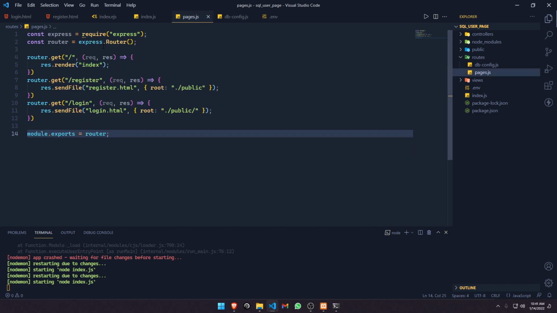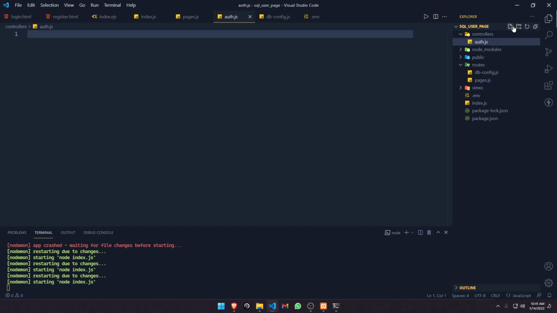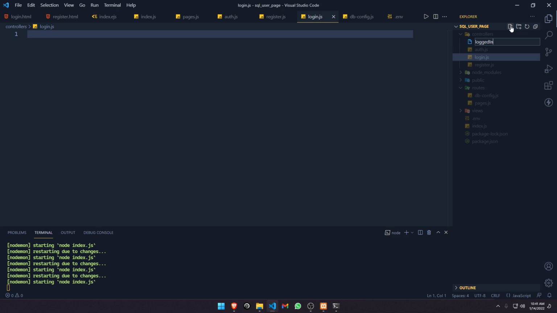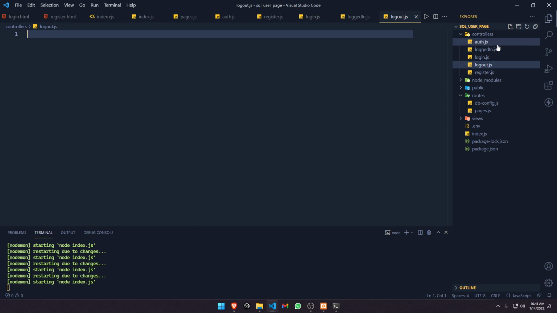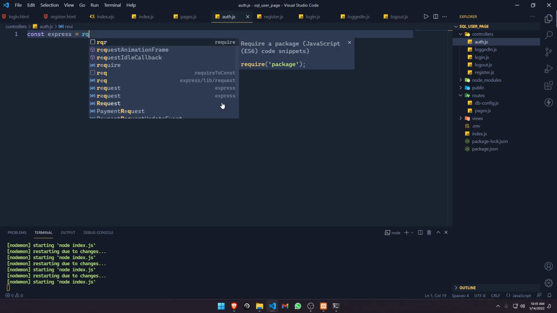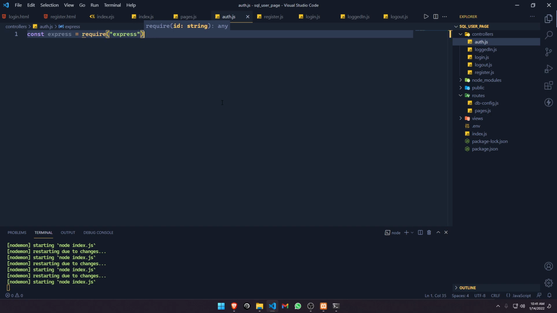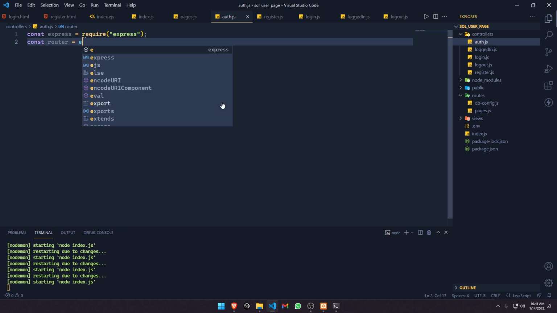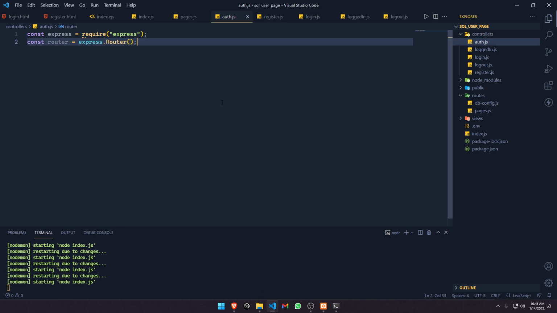But first of all, let's set up our controllers also. I'm gonna have authentication.js, register.js, login.js, logout.js. Authentication is going to be express is equal to require express, and the constant router is going to be express.Router.